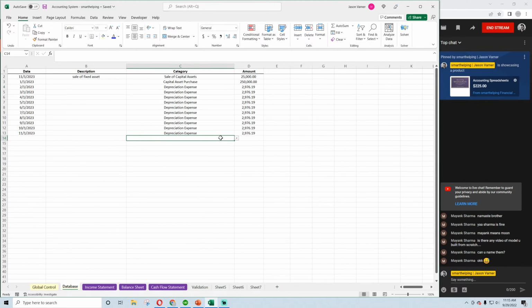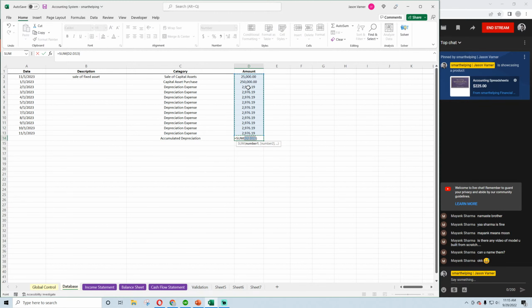So now on this entry, when we sell, we have to clear out all the accumulated depreciation for this specific item. So there's that. Let's add it up. Actually, we could just sum this up since there's some decimals. So there's that entry. Now we have to define if that's going to reduce or increase the amount, because it is a contra asset, so it's kind of confusing.